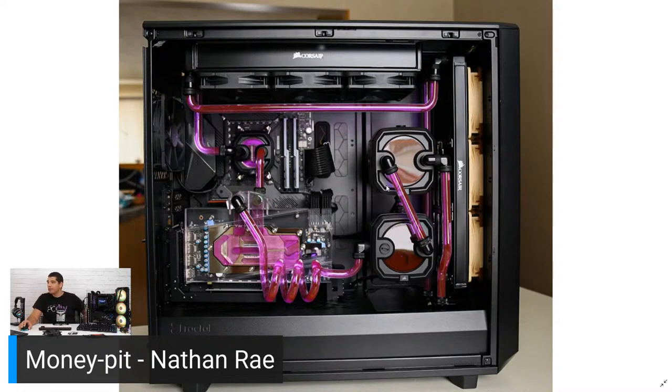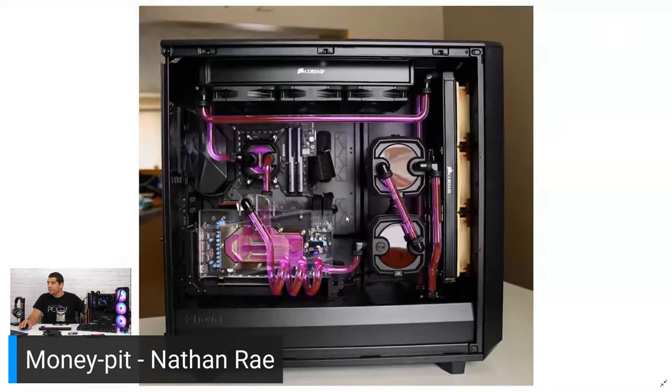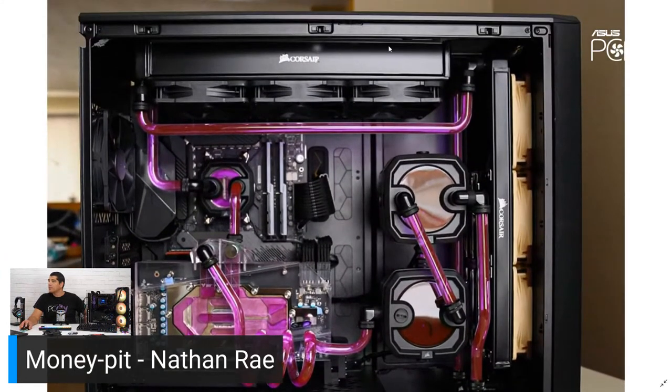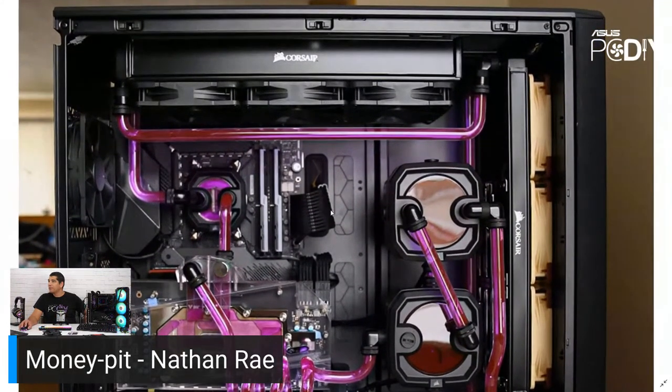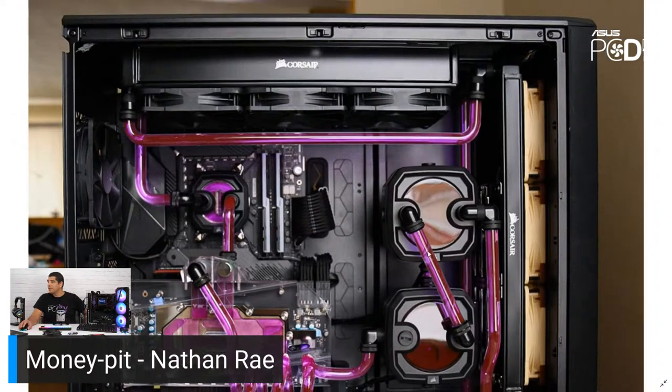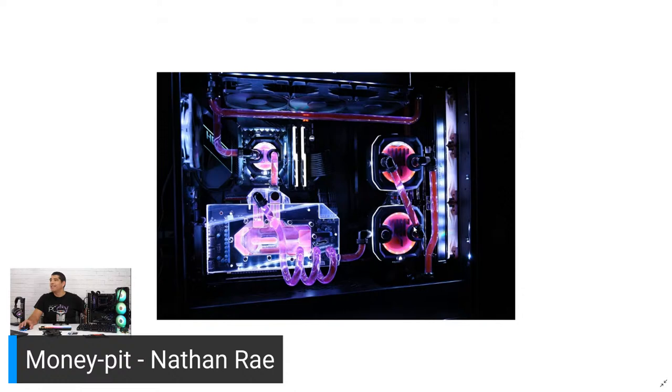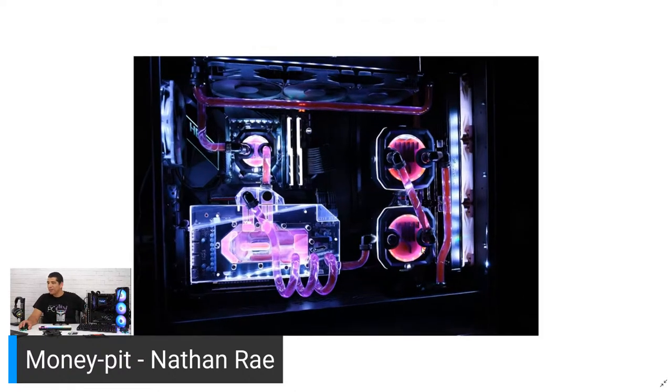So this is a really cool overall design and setup. I'm digging it. And I like the color scheme too. This is pretty cool in terms of this overall look and feel. So let's continue to look here. We can see, of course, we've got the large radiator up here at the top, three fans, a block for the CPU, a block, of course, for the GPU. And then you've got your pump res, and another pump res and another radiator. And then, of course, more cooling right there. So we've got a dual setup right there. And then RGB, very, very cool.